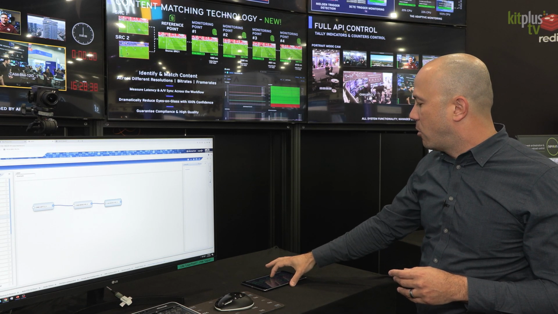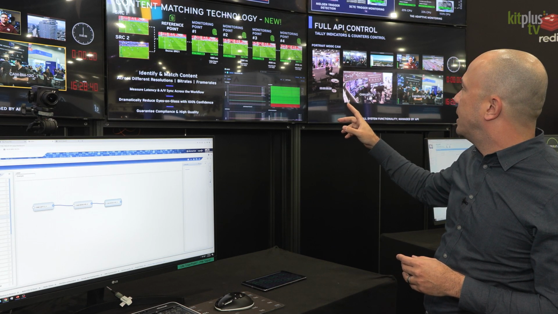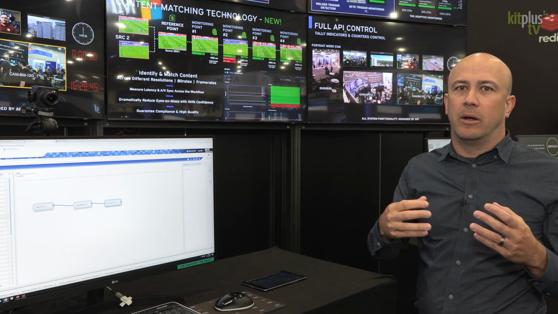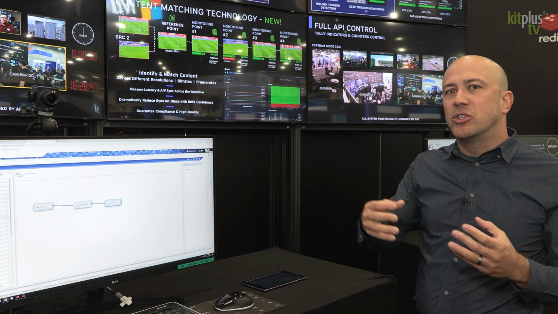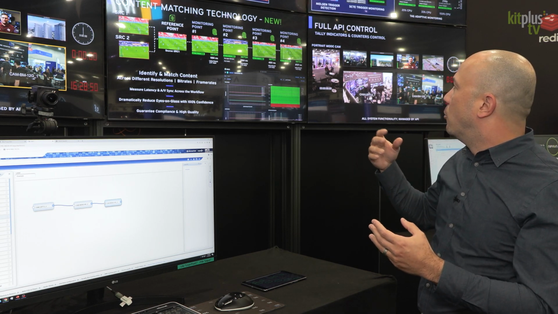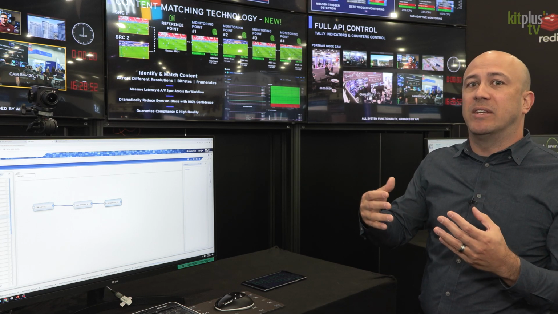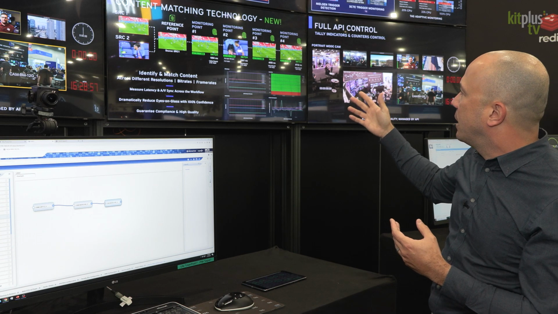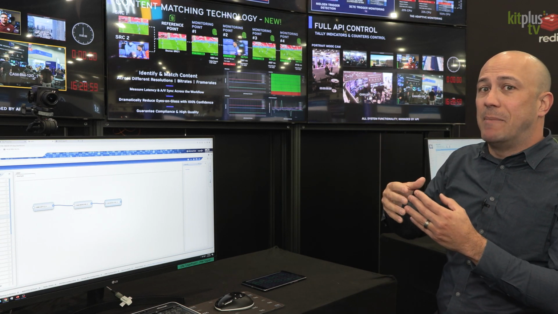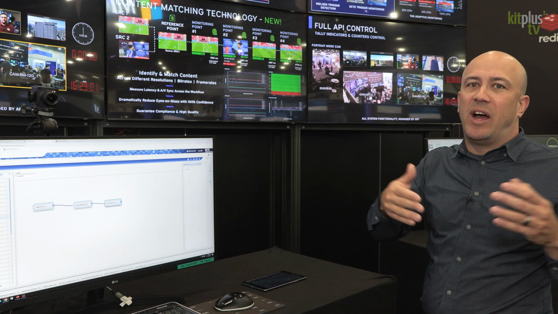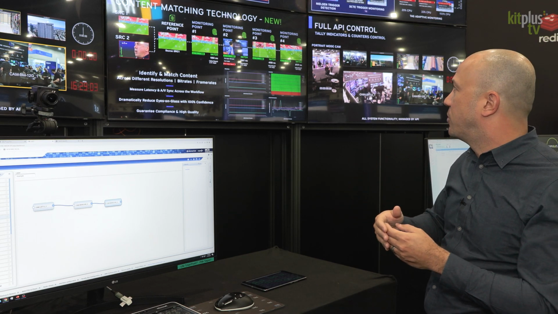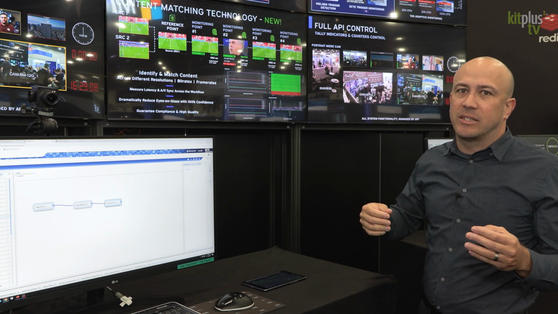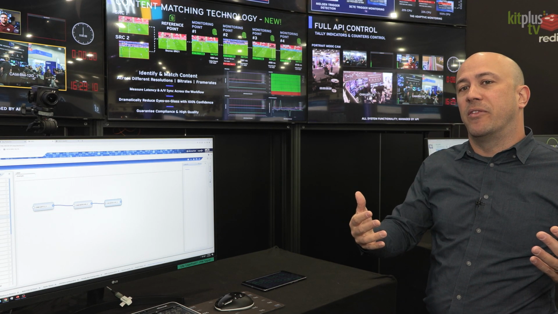But we'll demonstrate here where I'll actually change to a different piece of content on monitoring point 2. It's going through its analysis, making sure to check the video, the motion of the video and the audio, and it will determine after about 5 to 10 seconds of analysis time that it is not a match. It will pop up saying that it is not a match, and it will allow you to identify those types of issues quickly and easily within the workflow. So you've got a not-audio-match right there, and you will have that as a good identifier.